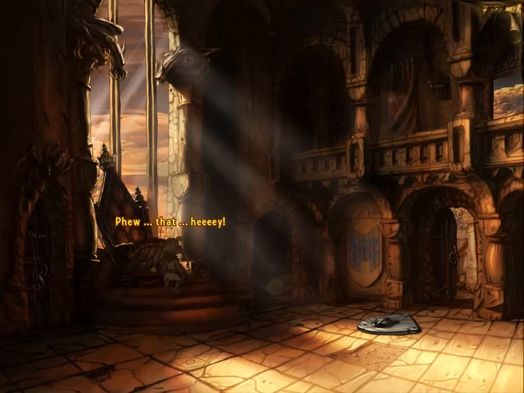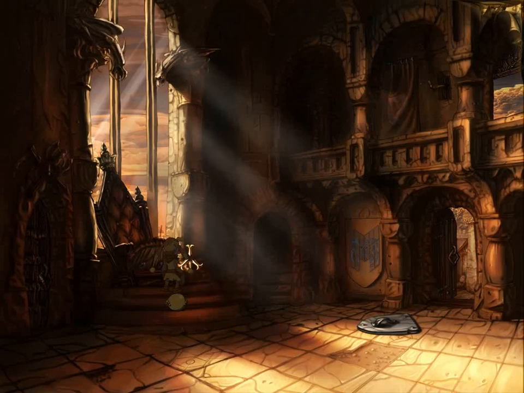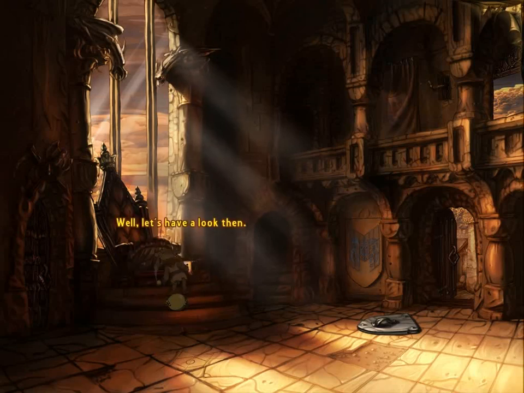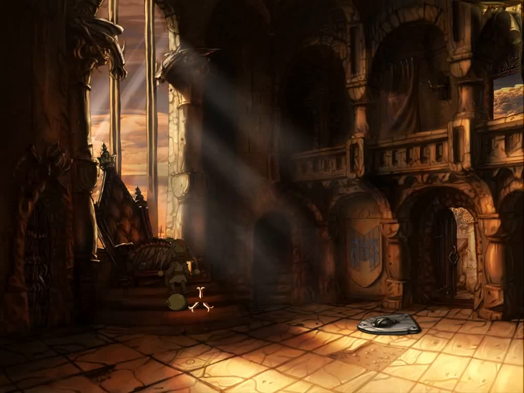Yeah, hey, there really was a secret compartment in the throne. Oh boy, I can't wait to look inside. Well, let's have a look then. Some pliers, a handsaw, and a crowbar. That's not the secret royal compartment. That's the secret royal toolbox.